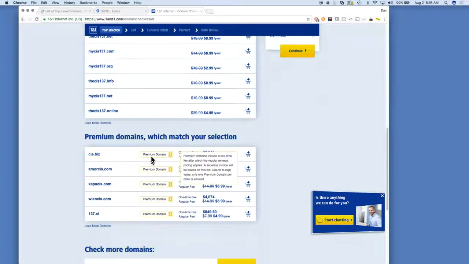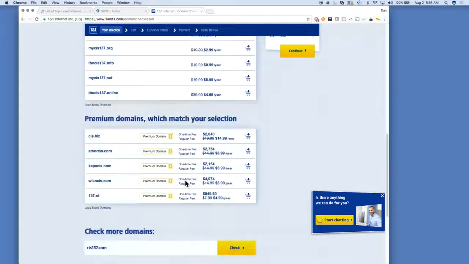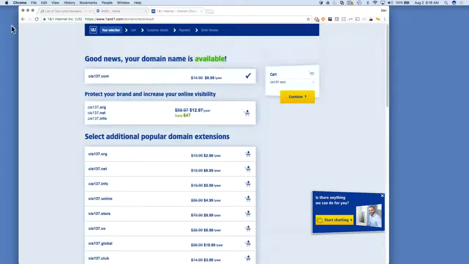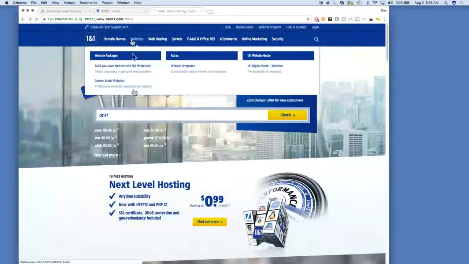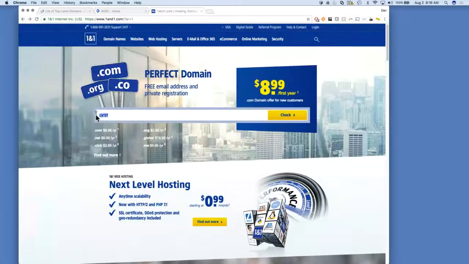So for example, these premium domains, so they have amersys.com, you'd have to pay $2,700 to get it. Then it's just $15 a year afterwards. If you choose a shorter domain, usually there's going to be labeled as premium domains.